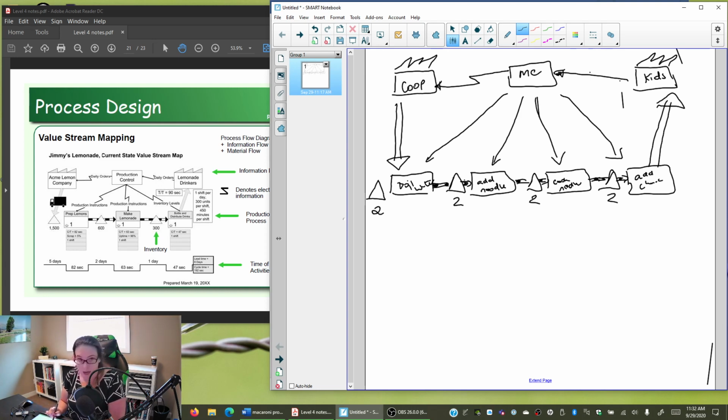So how long does it take to get the material from co-op? How long does it take to boil the water? Right? How long does it take to add the noodles? How long to cook the noodles? How long to add the cheese? Okay, so we can break down the different steps of the process in terms of total time. This will help us understand lead time. So if we have the customers, in this case the kids, say, hey, I want mac and cheese for lunch, how long does it take between placing that order and getting it?